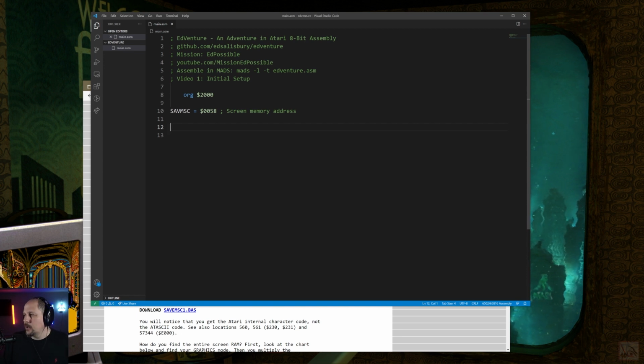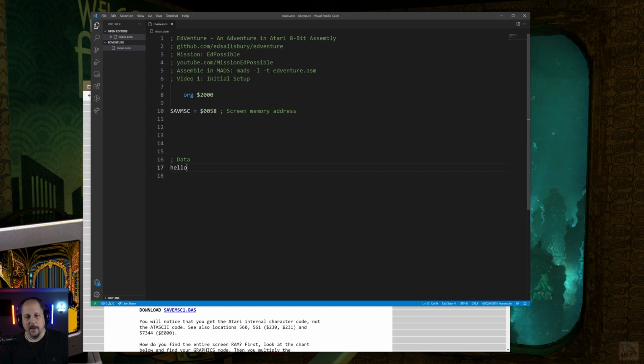So what we're trying to do here is put some text, a hello world, on the screen, okay? A lot of times you put that kind of stuff in a data section of your program, and a lot of times it's at the end. You typically put all your instructions at the top and the data at the bottom. That's just the way it works. So I'm going to put a comment down there saying this is data.